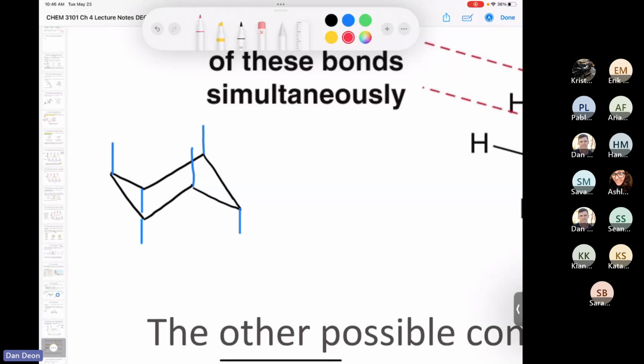Then you have all the equatorial positions. You have one that's going up and equatorial here, one that's down and equatorial here. This one is going to be up and equatorial. This one's going to be down and equatorial. This one's going to be up and equatorial. This one's going to be down and equatorial. And you really need to practice drawing in all of those different positions. Usually students struggle with the equatorial positions, the ones in red. But if you look at any of the equatorial positions, maybe I'll use my yellow marker, then you go 1, 2 bonds away on the ring, you see lines that are parallel, right?